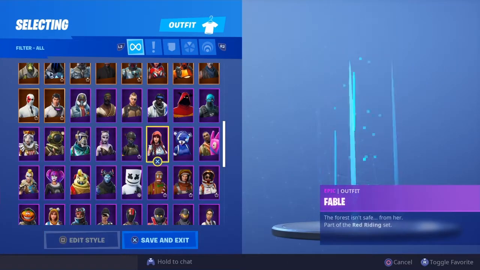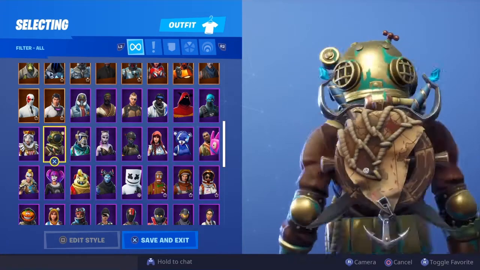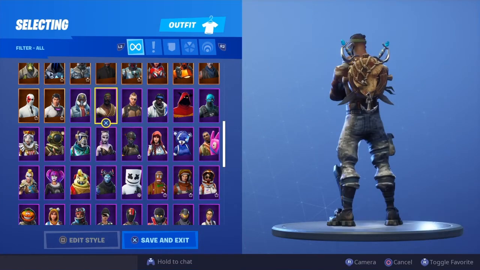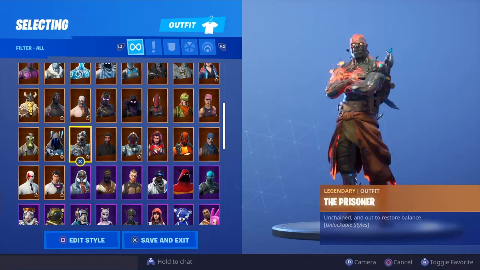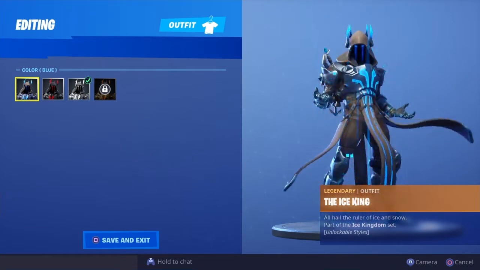Really nice combo. In this row, I'd go for Deep Sea Destroyer because it goes with the theme of the skin, even though I don't like the skin itself. In this row right here, I would either say Battlehawk or Bandolier. Both really nice combos and ones that you can actually rock with this bat bling. For this row, I would easily say we're going to give it to the Ice King.